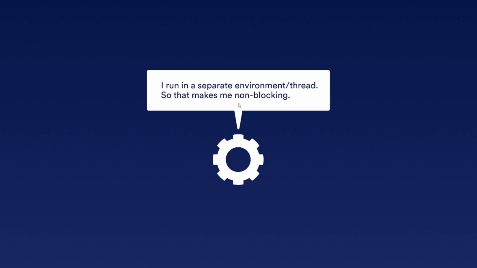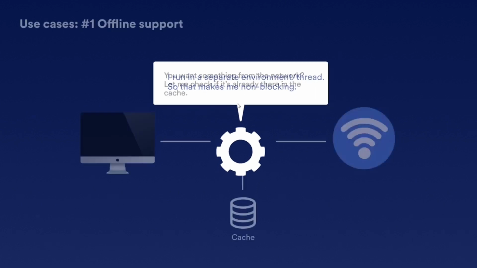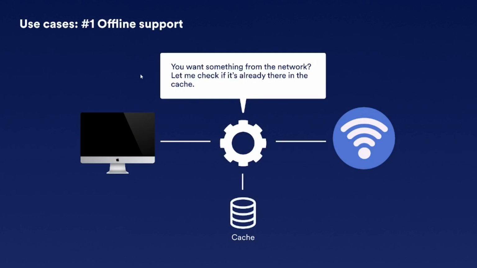Now, this worker has a core set of features that make it so powerful, and it's better if you look at it from that angle, because only then would it make sense for you to actually use it in your application. So the first one is offline support. By caching essential assets such as the HTML, the CSS, the JavaScript files, and even in some cases the API responses, service workers allow users to access previously visited pages even when they are offline. This caching mechanism not only improves the user experience by reducing the reliance on network availability, but also enables faster loading times for any subsequent requests.